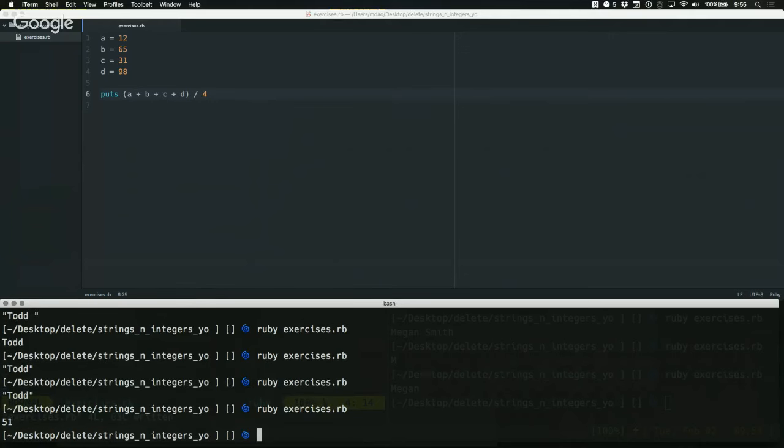$51? Is that right? I'm not very good at math right now. I've only had one cup of coffee, but it seems plausible. So for each white space is an index, right? So that's what we call it. Was there one about initials? Yeah, let's go back to the initials after we finish that.